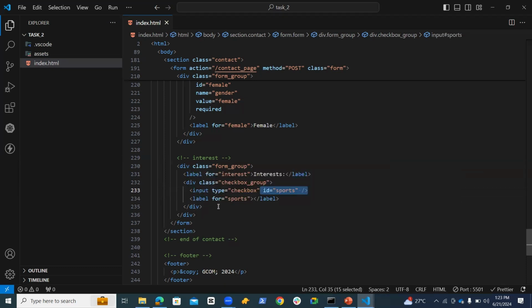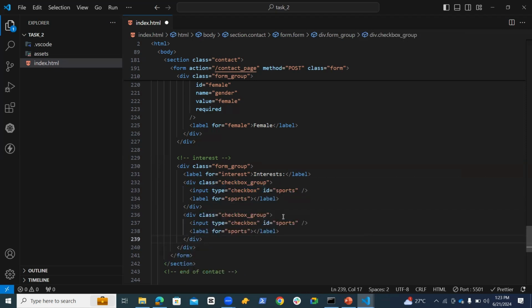Then we can now also do for music. I do the same thing here. Checkbox group. Instead of sports here, we just say music. And here we are going to have music.